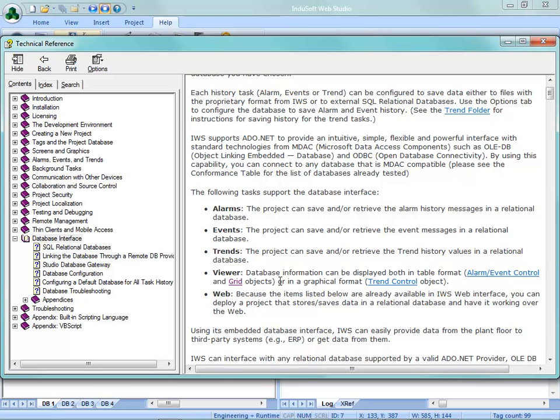You can just pick it from a list and away you go. So we'll show you that.